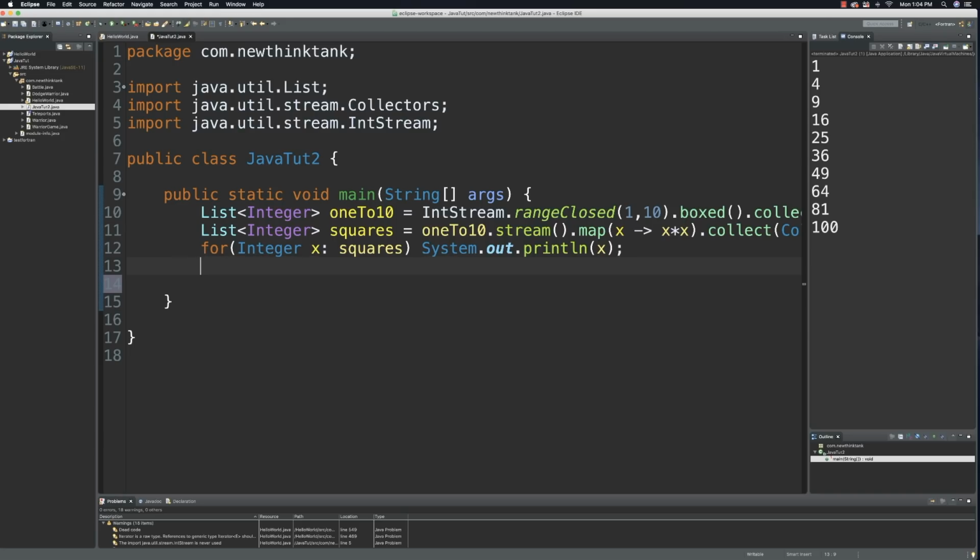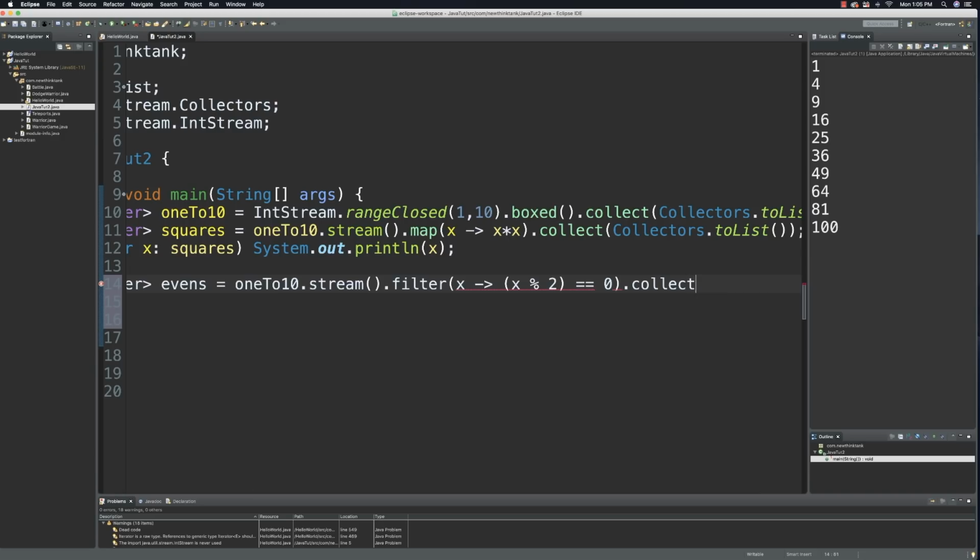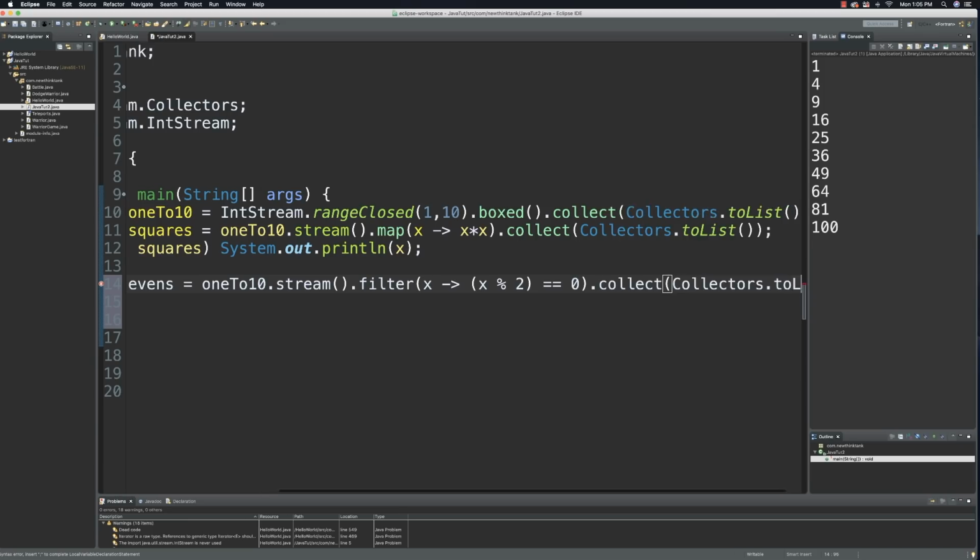Now I'm going to show you a filter, which is actually going to eliminate values based off of a condition. Let's get this guy and copy the whole thing. Paste that there. And I'm going to rename this guy evens. So what we're going to do is just keep our even values. Then after stream, I'm going to type in filter X, which is going to represent each item in our list. And then our condition is going to say if X modulus 2 is equal to 0, well, then I know that it is an even value. So I want to put it into my list. So Collectors, and then once again toList.